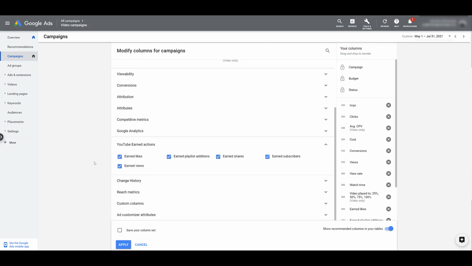After a user has watched your video and you have paid for that view, or you paid for a click on any of your call to action extensions, shopping cards, whatever, any additional action that user takes, like the 5 actions we see right here, they like other videos, they add your video to a playlist, they share your videos, they subscribe to your channel, or they watch other videos, all of those additional actions are free.